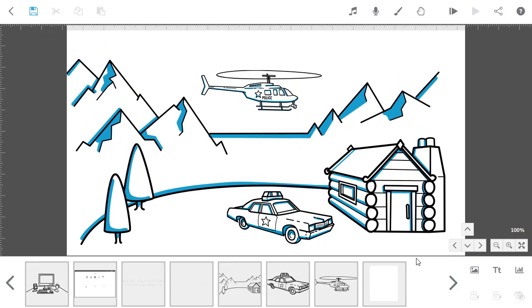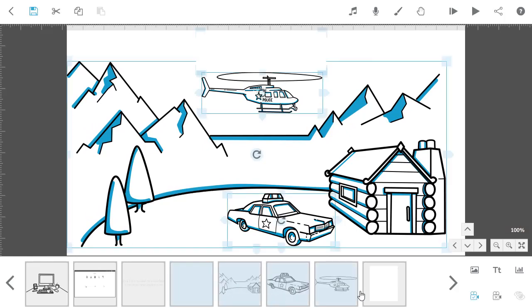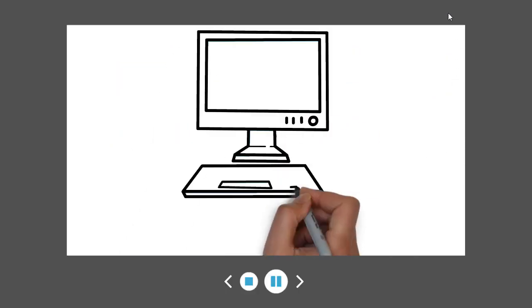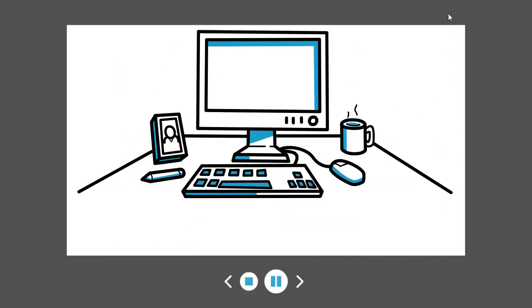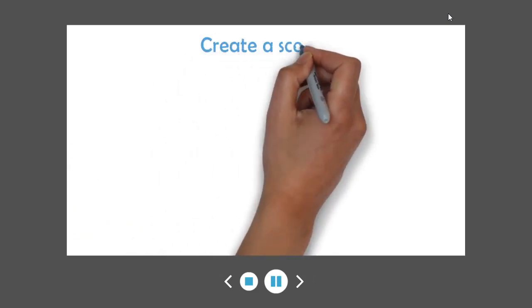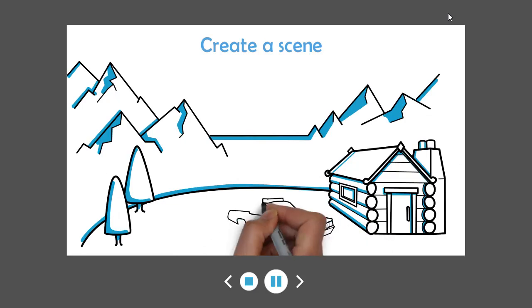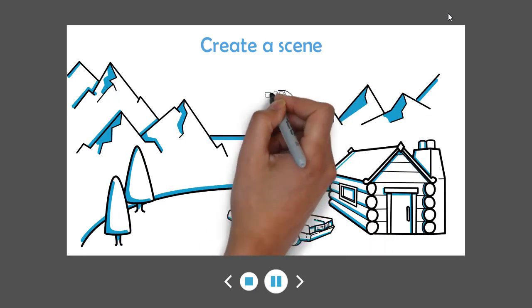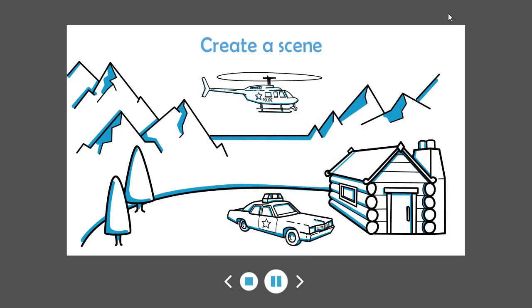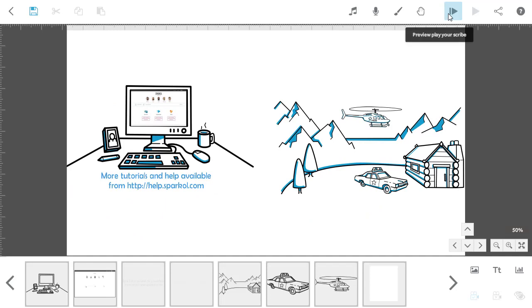Finally, now everything is arranged in the right place, select all the items, then set the camera again so they're drawn as a fixed scene. So if I play that back, you have the first scene and then the camera pans right and draws the second scene. Don't forget to save your changes.